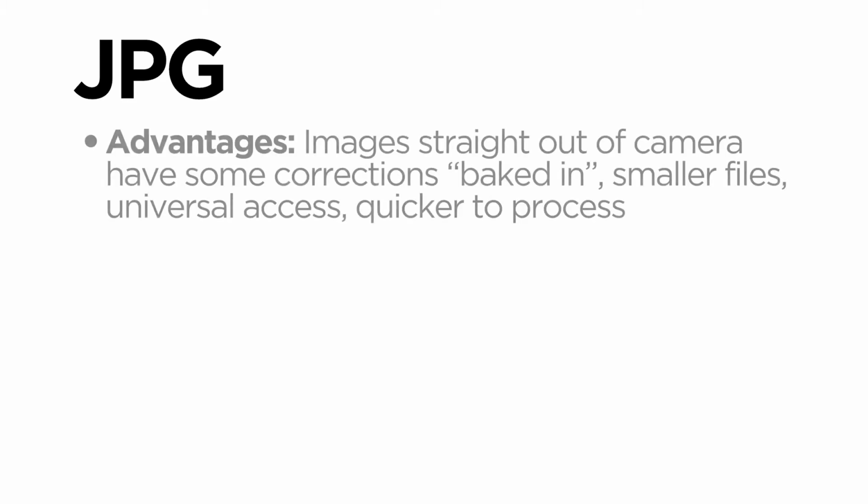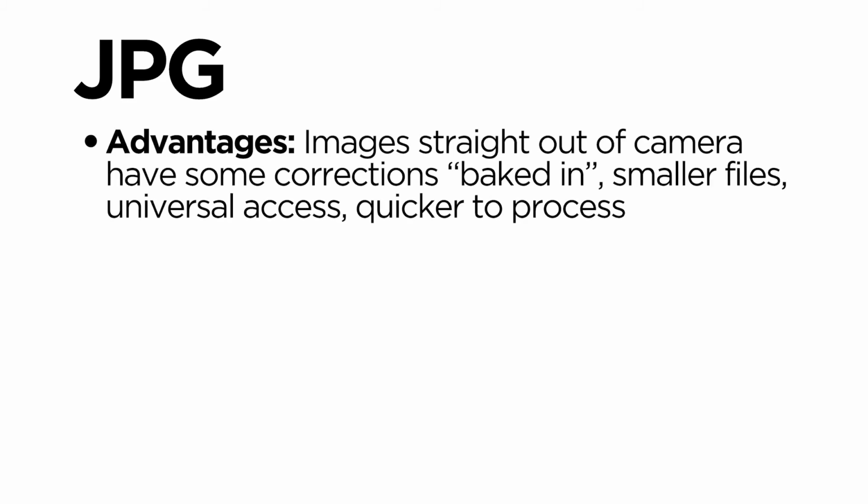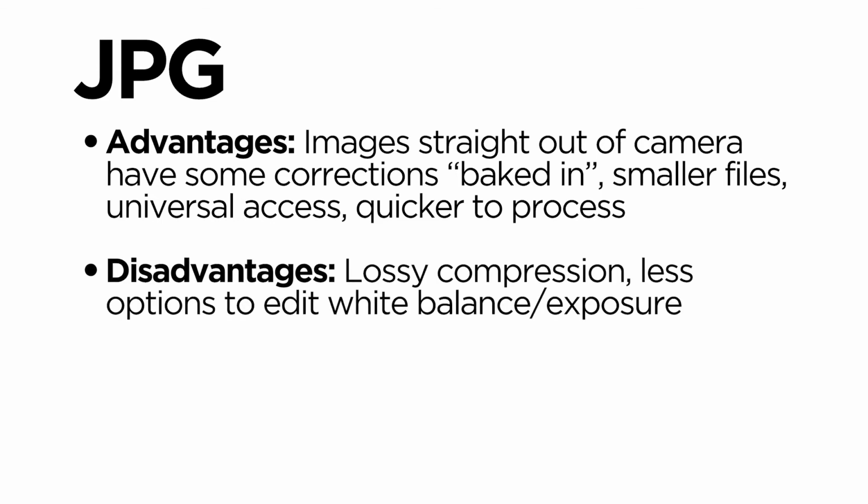It's called JPEG. JPEG is the most common. It's great for sharing photos and files. It's fast. It looks good out of camera generally. You can send a JPEG to anybody and they can open it. They're fast to work with. They take up less space on your camera and on your computer. So good stuff. Some of the downsides to JPEG are relatively technical, but they're there.